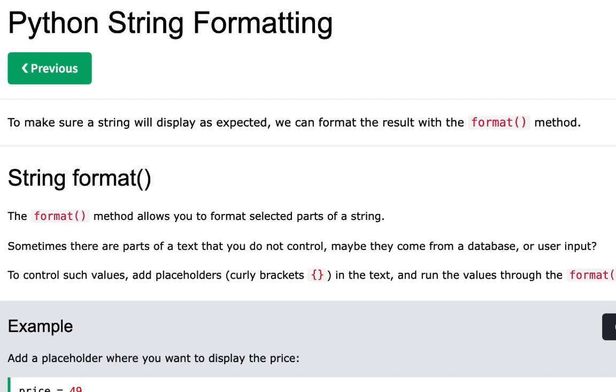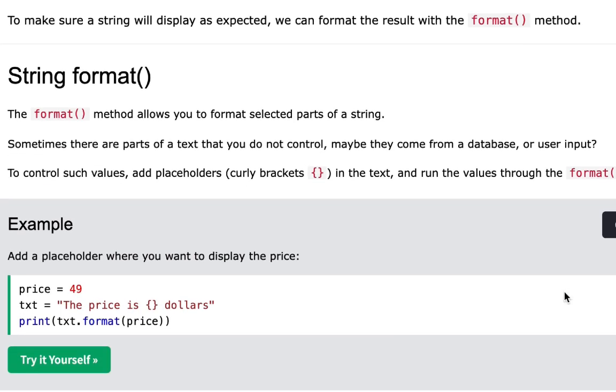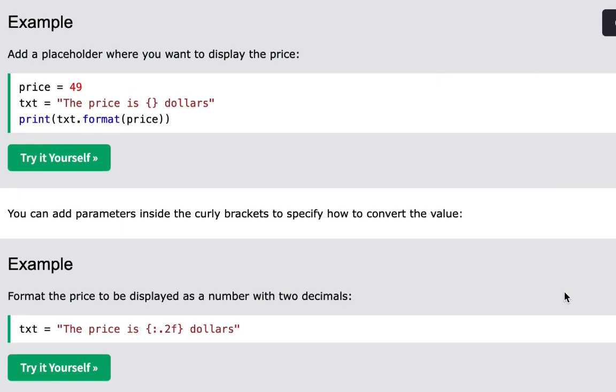Maybe they come from a database or user input. To control such values, add placeholders, which are curly brackets, in the text and run the values through the format method. You can add parameters inside curly brackets to specify how to convert the value.